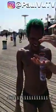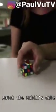What? Oh, shit! Oh, dance! Watch the Rubik's Cube. Wait, what the f? Yeah, take a shot, take a shot. Oh my god, what the f? What the f? iPhone here.